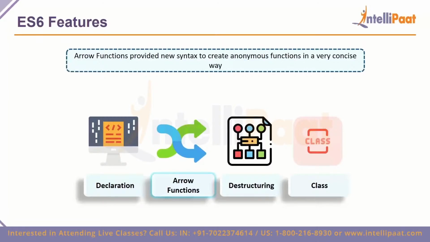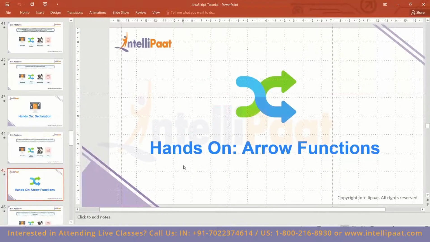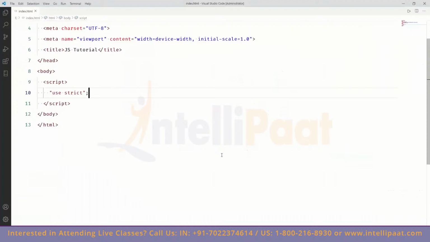Arrow functions are available in other languages in the format of a lambda. So if you've ever worked with Python, you can understand that arrow functions are similar to lambdas. Lambdas are also functional expressions that can be passed from one function to another. Similarly, this is what happens here as well. So now with that, let's take a look at a hands-on and understand how that works. To take a look at arrow functions, I'll just open up this text editor and I'll show you what arrow functions are and how they work. There's a bit of a variation on arrow functions as well, multiple ways of doing things with it.